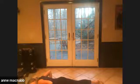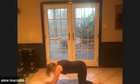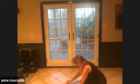Move all the way down, point your toes into cobra. And from cobra, we're just gonna come right down onto our bellies. Hands under the forehead and rest. Richard, of course, if you don't wanna be on your belly, you can be in child's pose instead. Okay, we'll just do a short sequence back on our bellies.